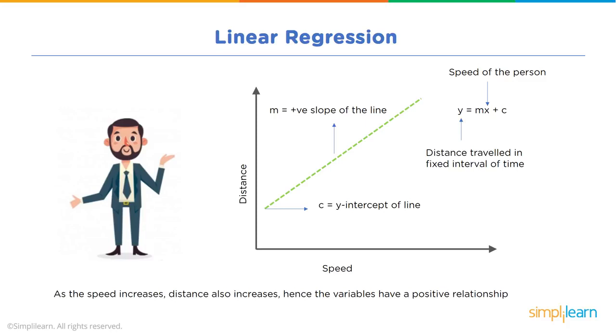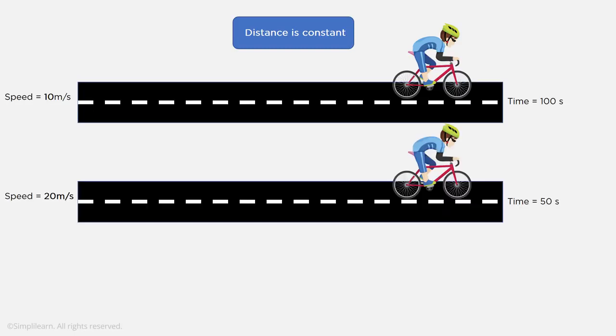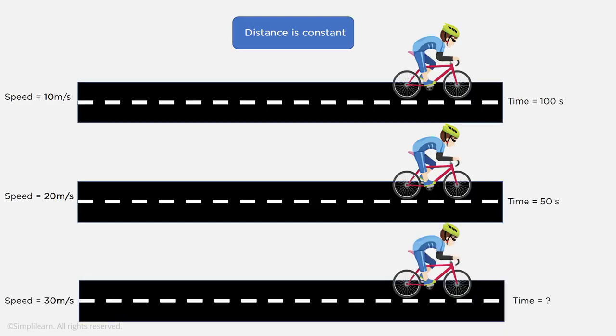Let's take a look at our second example where distance is a constant. So we have speed equals 10 meters per second. They have a certain distance to go, and it takes them 100 seconds to travel that distance. And we have our second bicyclist who's still doing 20 meters per second. Since he's going twice the speed, we can guess that he'll cover the distance in about half the time, 50 seconds. And of course you could probably guess on the third one, 100 divided by 30, since he's going 3 times the speed, that this is 33.333 seconds time.